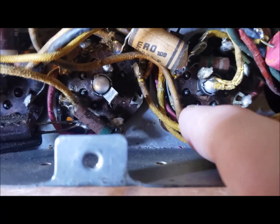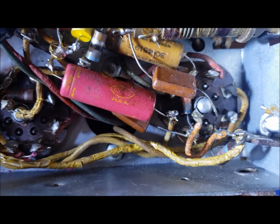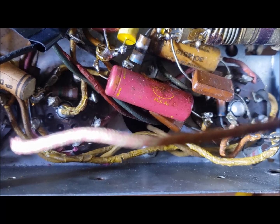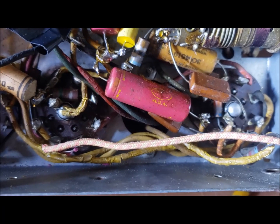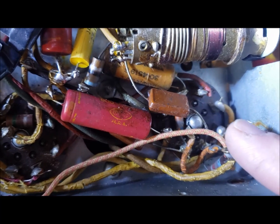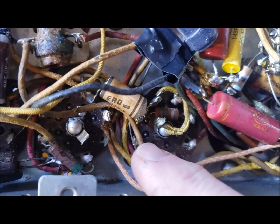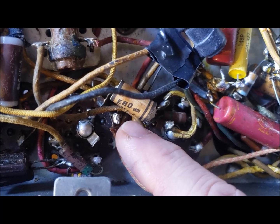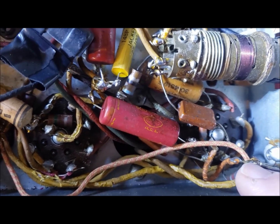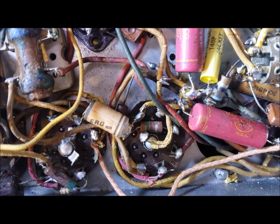We've got a really nasty piece of wire here — I'm going to replace it. It goes up here and I've got a piece in very good condition and a similar color, so I'll replace it with that. The new piece of wire I've paralleled with the old piece without taking the old one out yet. I stripped the new piece at each end, cleaned it with steel wool, and soldered it on, paralleling the old piece of wire. Now I'll clip off the old piece. There we have a nice clean replacement.